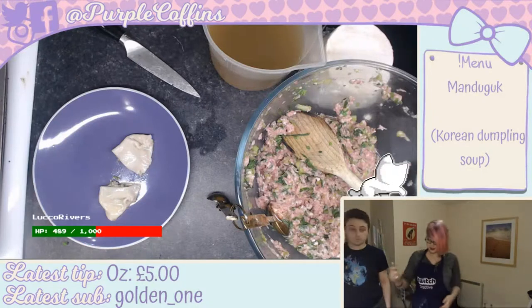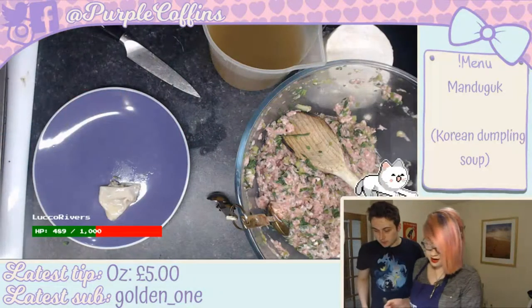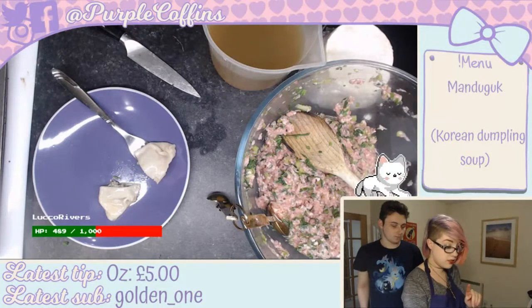Right, so what's in it? Walk me through what's in it. Pork mince, bok choy, mini bok choys, and a bunch of seasonings that are sitting over there, so you can look at them.